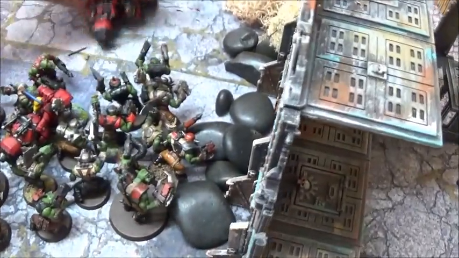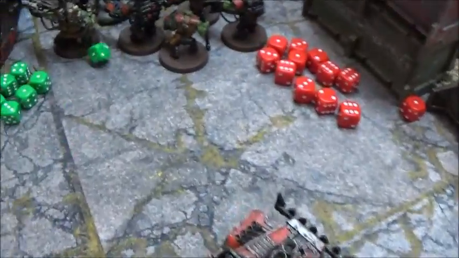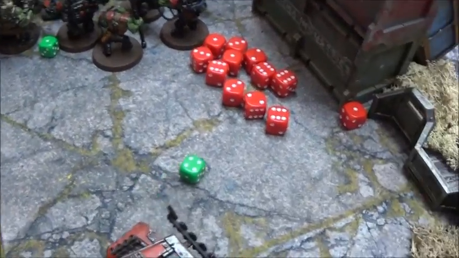And there we go, kills both the bikers. So Michael has made mincemeat of that squad. We've got 2 consolidation moves, the smaller unit, 1 inch, and the bigger unit, 4 inches.